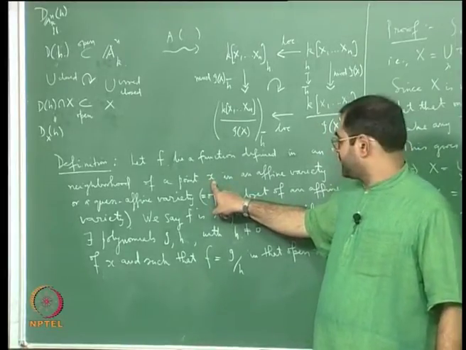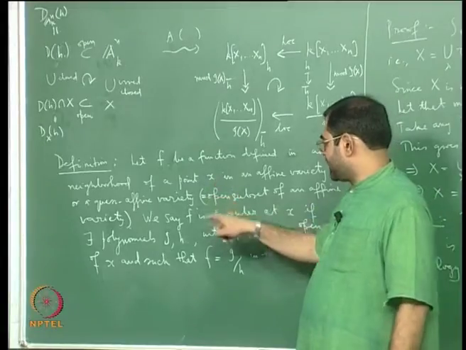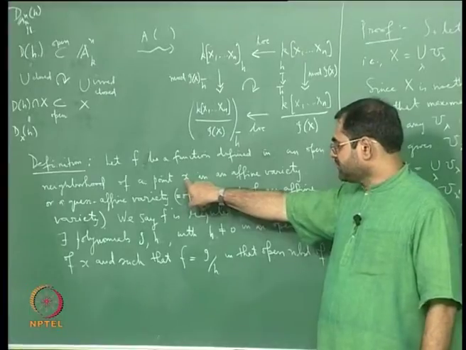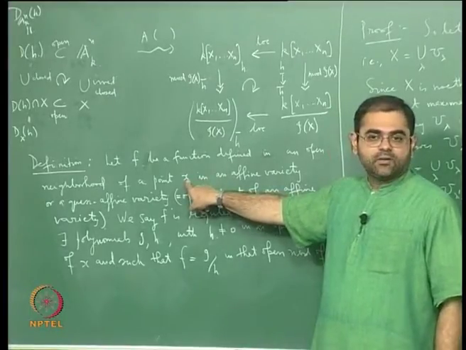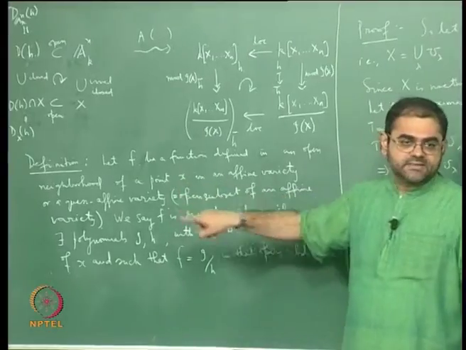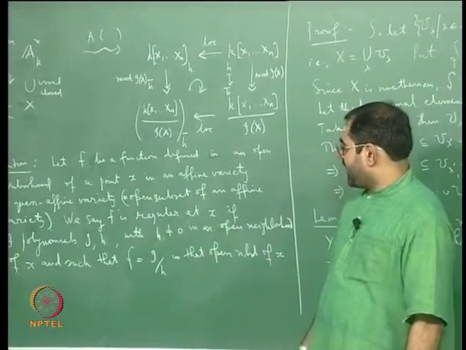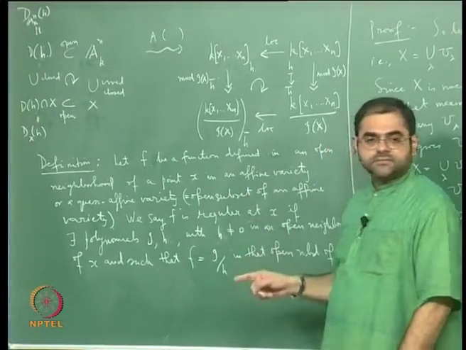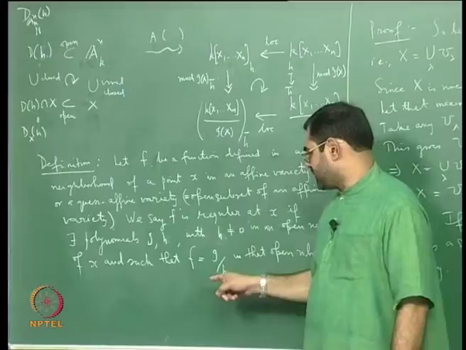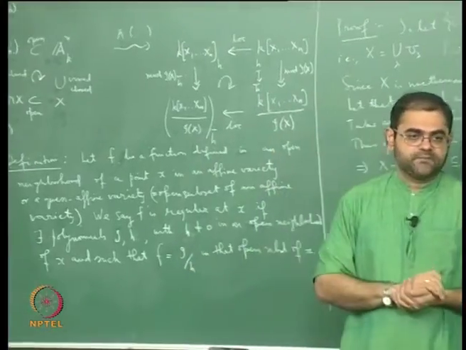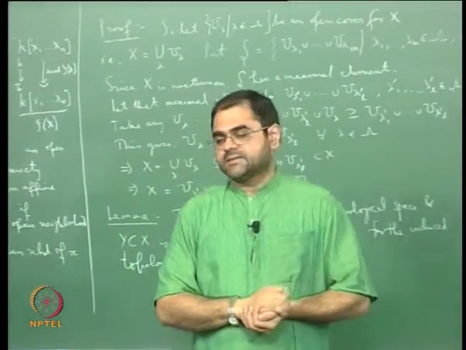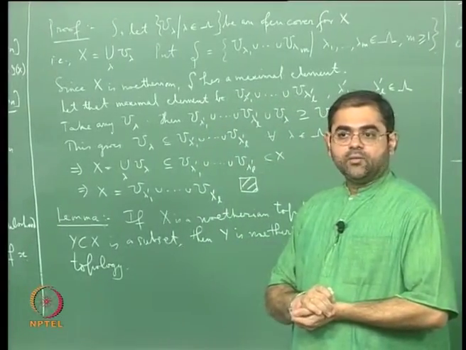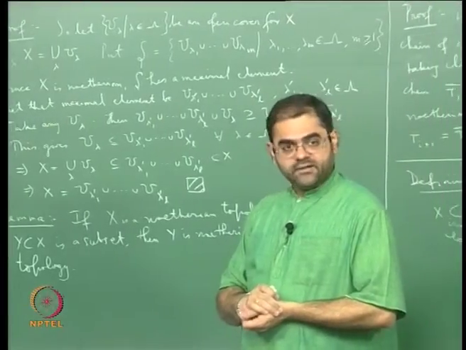small x. Of course, that open set is being considered as an open set in the affine variety or quasi affine variety in which x sits. Okay, and we say the function f is regular at that point if it can be written as a quotient of polynomials. That is, there are two polynomials whose quotient will define a function.